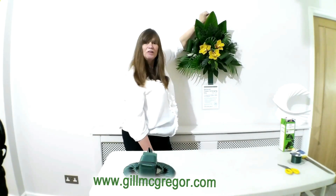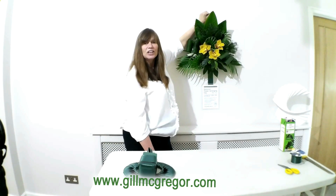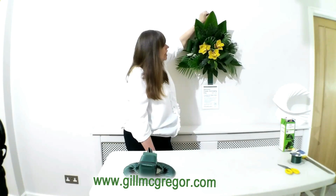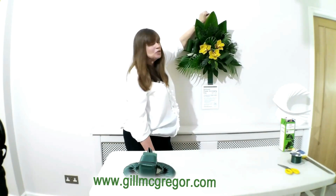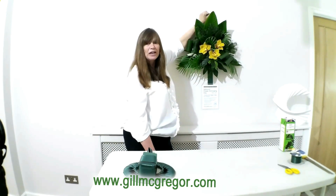So I'm hoping that you like my idea of a small arrangement that we can hang on a gate or from a nail, on a fence or on a wall. And let's all start thinking about what we're going to do to help promote National Flower Arranging Day on May the 7th.